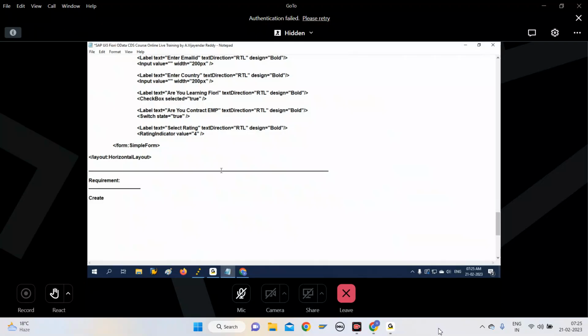I want to create, for example, simple form 1 with collection of labels and screen elements. Similarly, I want to create simple form 2 with collection of labels and screen elements.